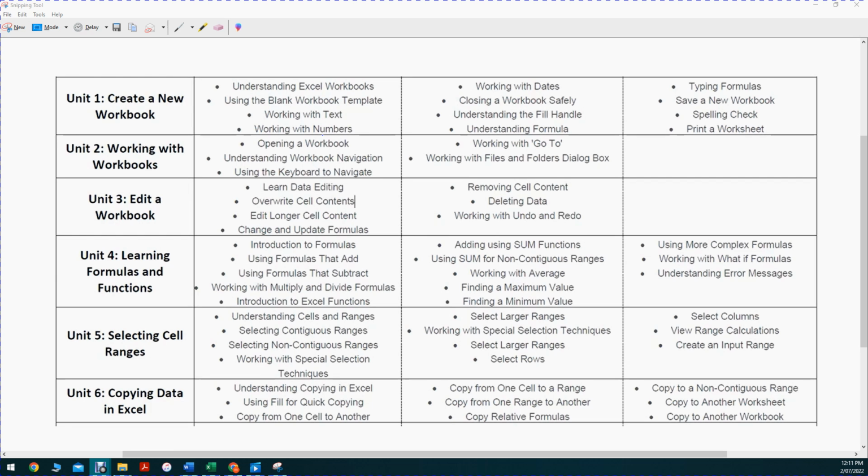Hey everyone, welcome to Unit 3, Editing a Workbook. In the last few videos we talked about how to open it, how to work through it, how to navigate it, move around, and some of the principles of navigating quickly, for example using Excel with your keyboard, talking through each of the ribbons, what they do, etc. So you should have a good basic understanding of what Excel can do at this point.